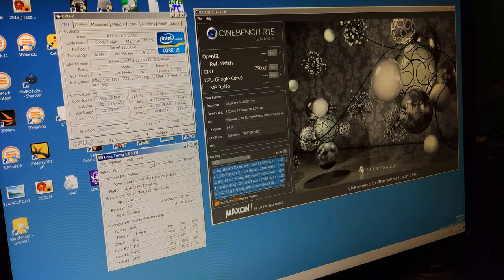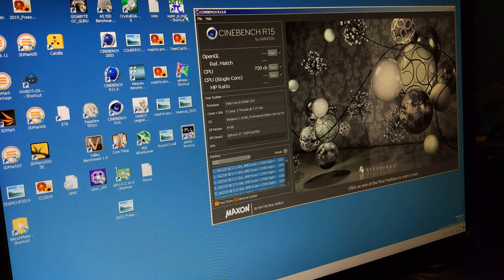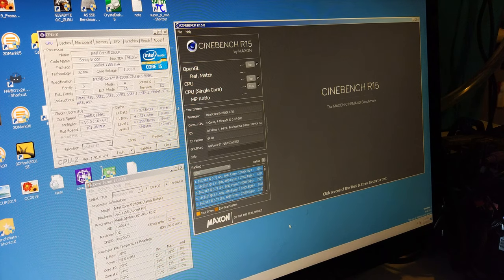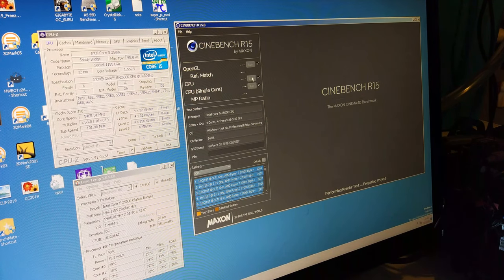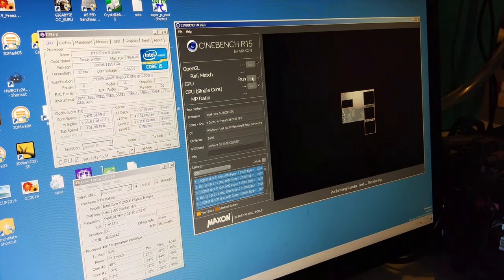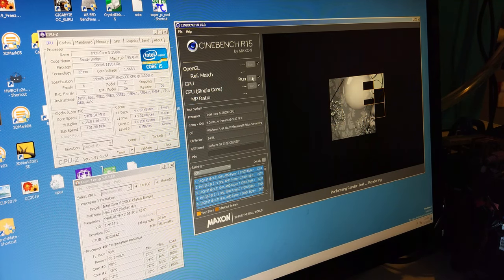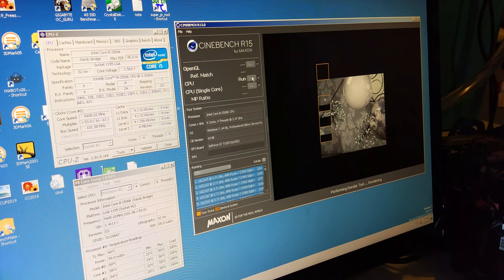So we'll go for 5.4 next. See what happens. So we're in Windows at 5.4, sorry, and it's taken just over 1.55 volts. I think it's slightly less than that in the BIOS. And we're going to try and run Cinebench again, see how it goes. 5.4 gigahertz. So it's going up to 1.568 volts.